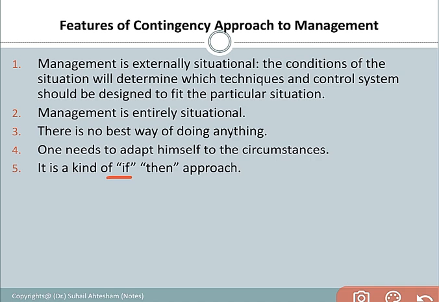It is a kind of if-then approach, right? If-then approach means it is related to opportunities, extracting the opportunities by the manager from the environment, internally and externally, right? For solving a particular problem in the organization, there must be many options, many opportunities that have to be chosen by the manager. The right strategy, the right plan, the right technique has to be chosen by the manager for implementation, for solving the present problem in the formal organization, right? So it must be an if and then approach, right? So there must be options in the organization for solving the problem.